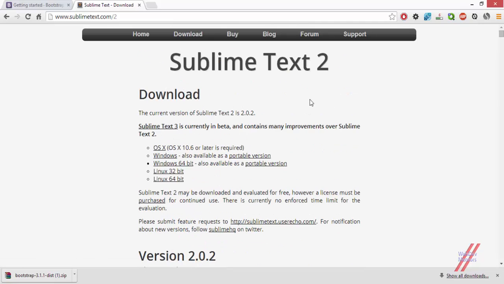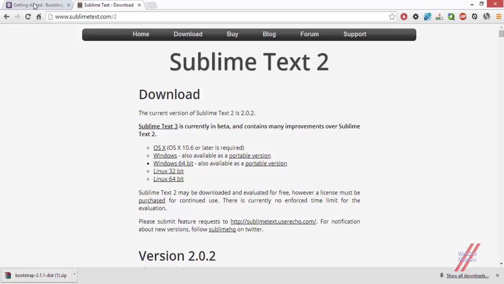So at the moment I'm downloading Sublime Text 2. There is a beta version, Sublime Text 3. I'm not going to use that because it's a beta. Every time you use a production server development, never go for beta versions of any softwares or tools in web development. It's safe with the stable versions. Sublime Text 2 is stable. Also, if you're using some other IDE, stick with stable versions if you're doing it for production server. Also, there's a lot of things that might happen if you're using beta, because beta might be different.